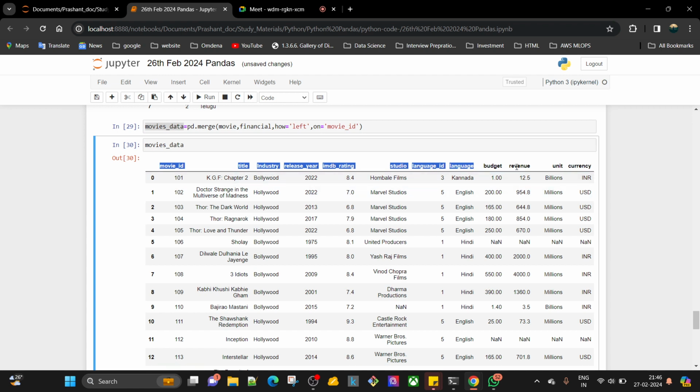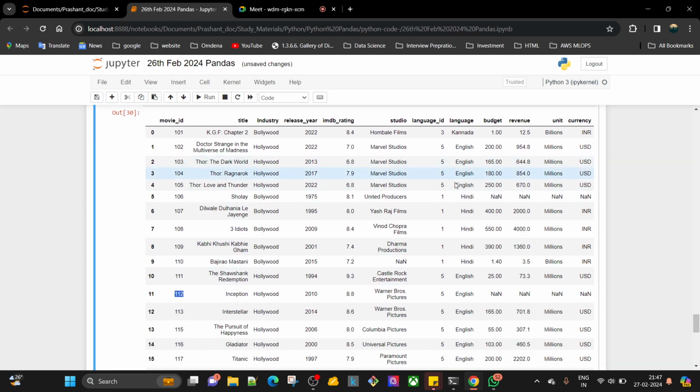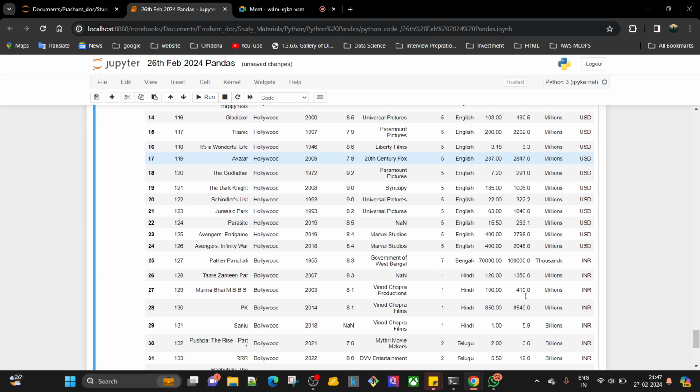Now I have used left, meaning all the data from the left table and only the common data from the right table. So see, 106 is showing None over here because 106 is not available in the right table. Is it clear? 112 is a movie id which is not available in the financial table, so it's None over here. Correct?